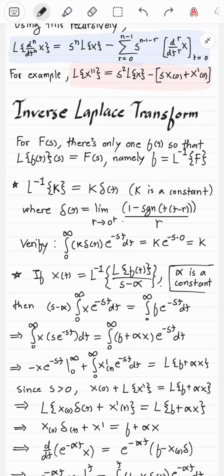This has a nice property: if you integrate over some interval that contains 0, some function times the Dirac delta function, then you basically extract the value of that function at 0. So for example, the integral from 0 to infinity of f of t times the Dirac delta function of t dt would just be f of 0, because everywhere else the Dirac delta function is 0, so you're just doing 0 times f of t, and that does not contribute anything. The only contribution comes from the interval from 0 to r, and of course r approaches 0, so it's like exactly at 0 but not quite.